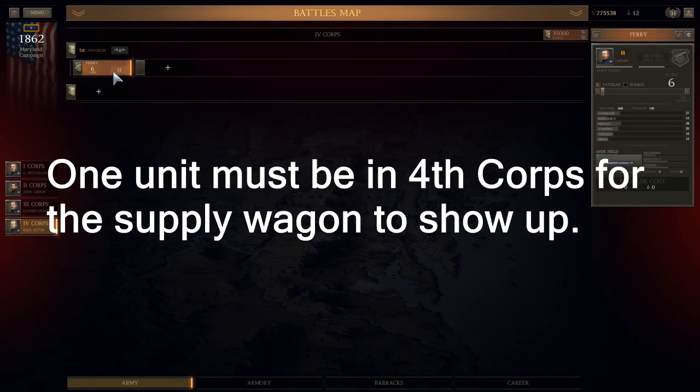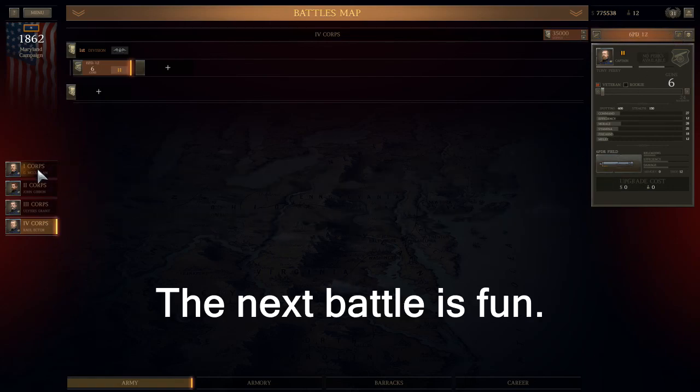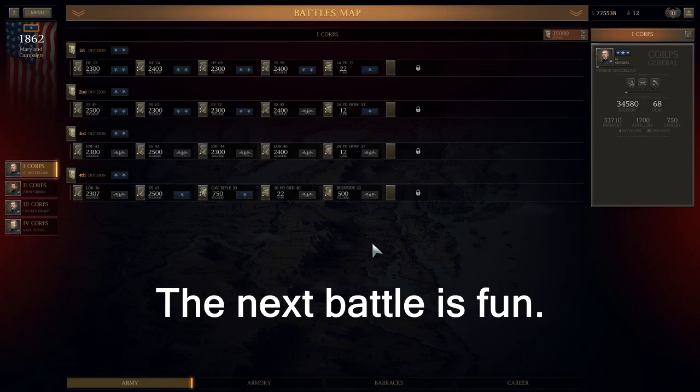The 4th Corps is there just to bring a supply wagon, and you just have to have a unit in the 4th Corps to bring a supply wagon into the battle. So the next battle's fun, and I'll see you there.